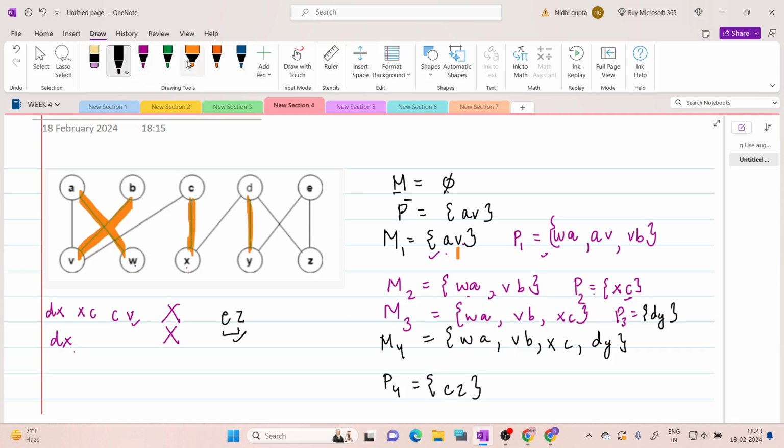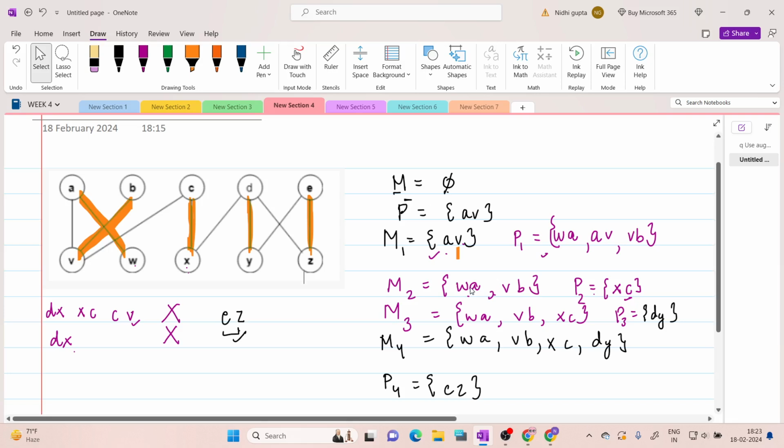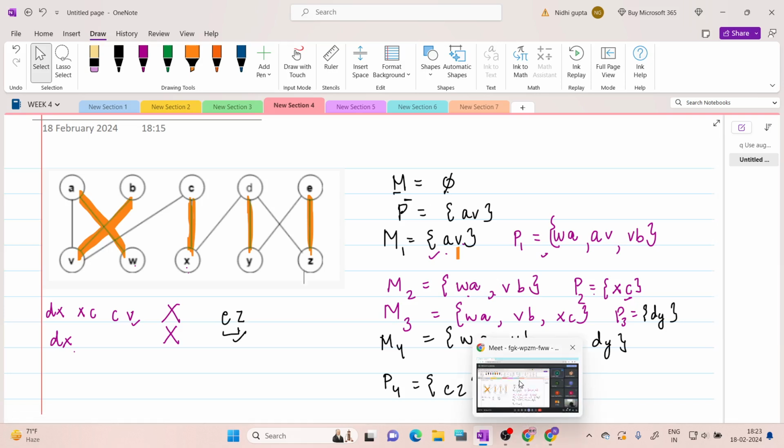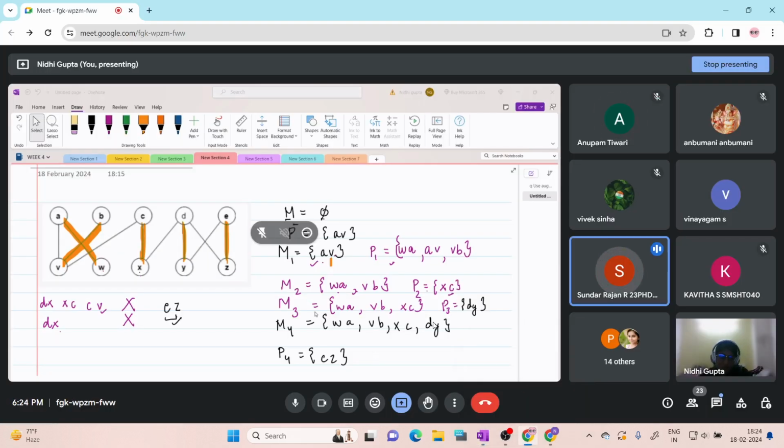And then the symmetric difference is this. So we have these five edges. Now, have we got the maximal matching? Yes. Now there are no unmatched vertices, so there can be no augmenting path. Therefore, this is a maximal matching. So is everyone clear how we arrived at this maximal matching?